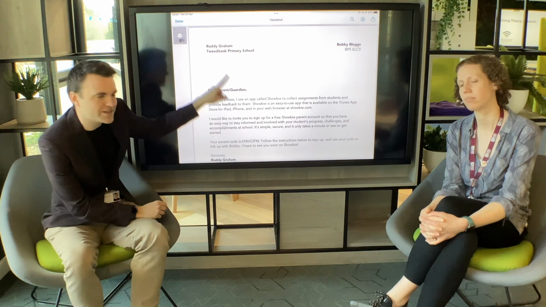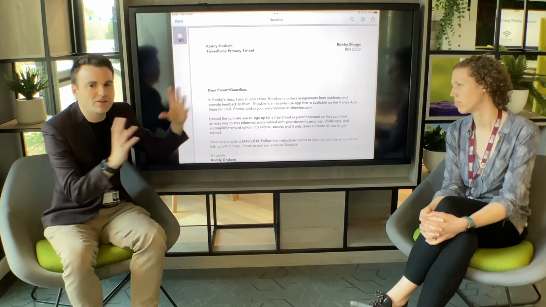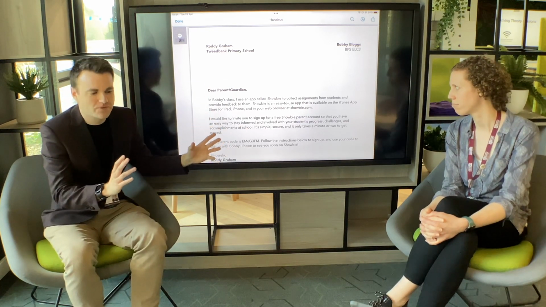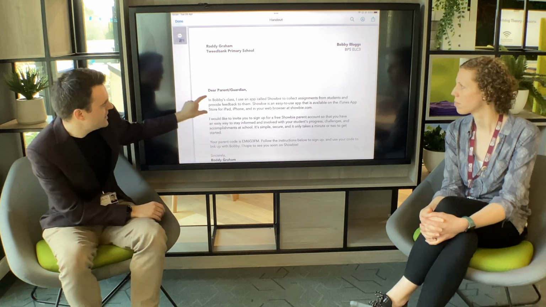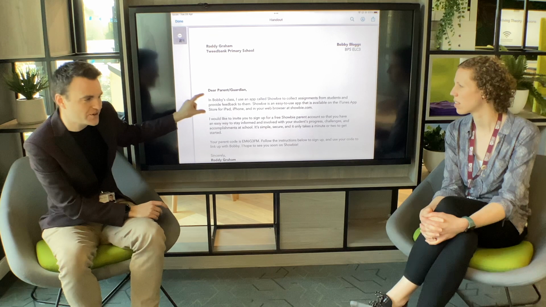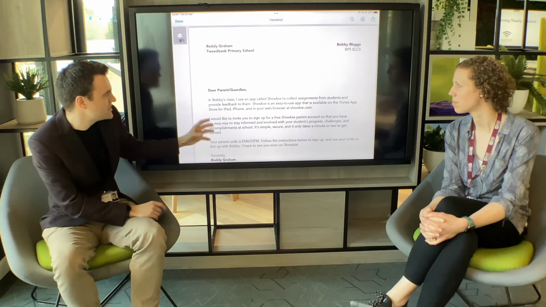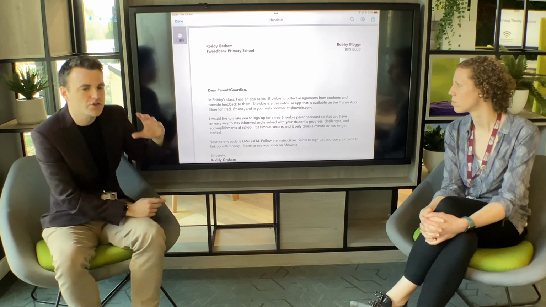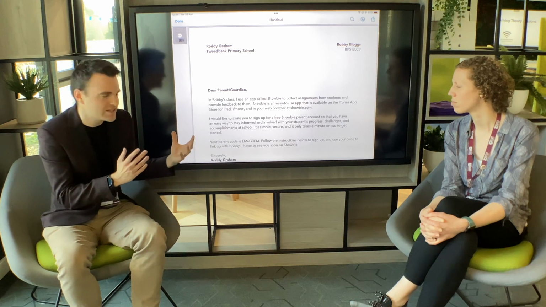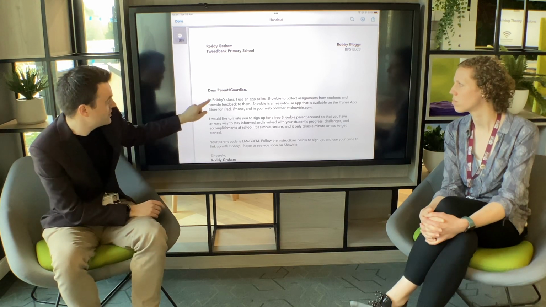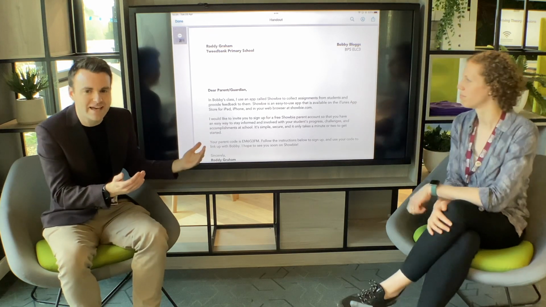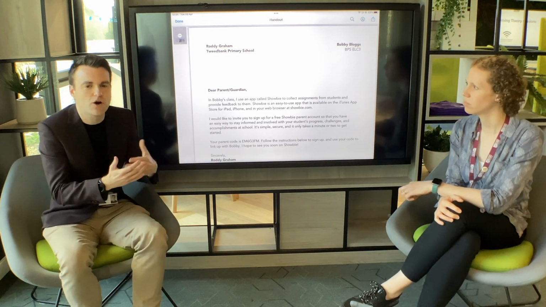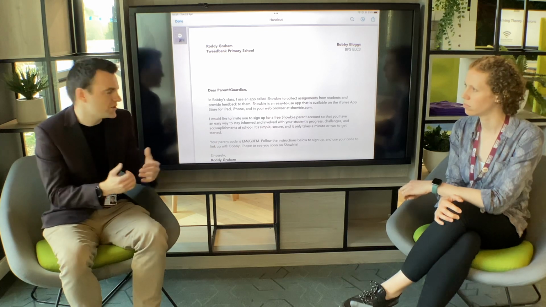So this letter that gets generated is just a kind of bulk letter that goes to everyone, regardless of whether you're in nursery or secondary school. Everyone gets the same letter. But this paragraph here isn't really relevant for nursery settings about collecting assignments from students, providing feedback to them. So what we say for ELC staff is to either take this off, just put a black pen through it, or provide an additional letter that gives a bit more information about how you are actually going to be using Showbie in your setting.